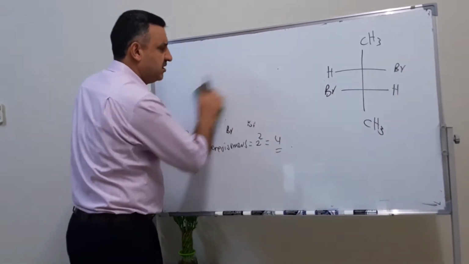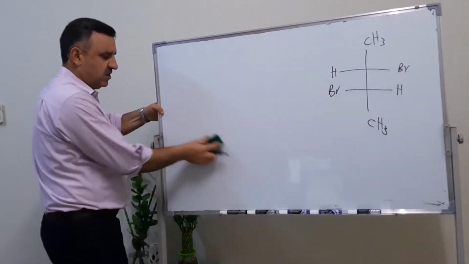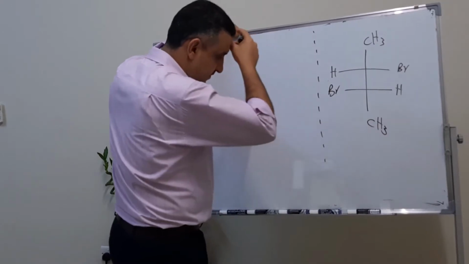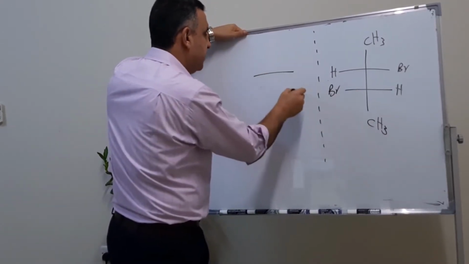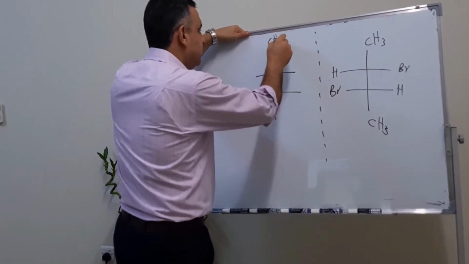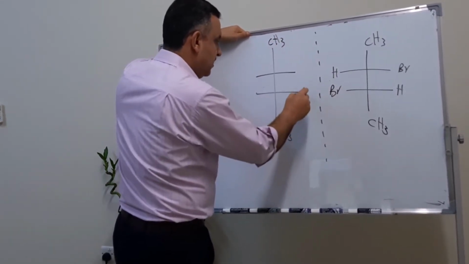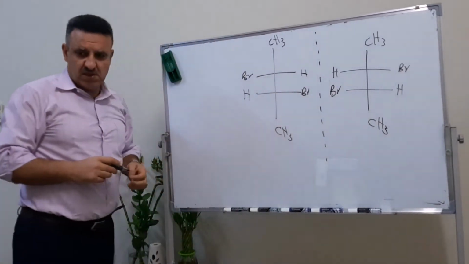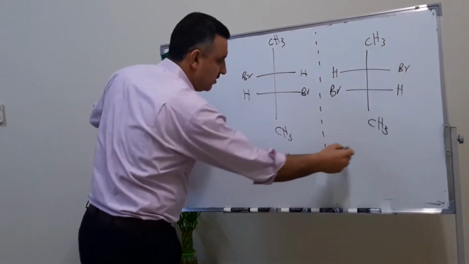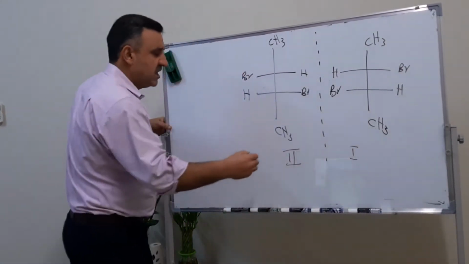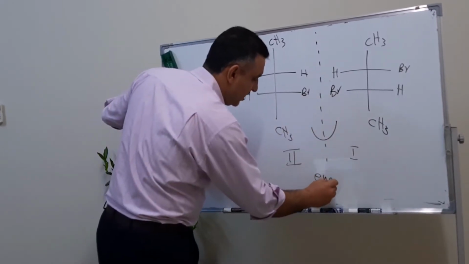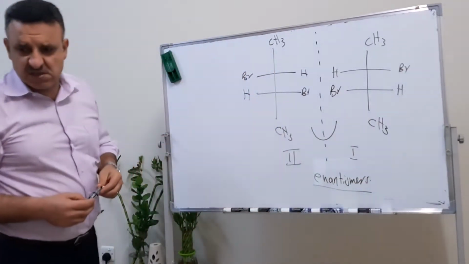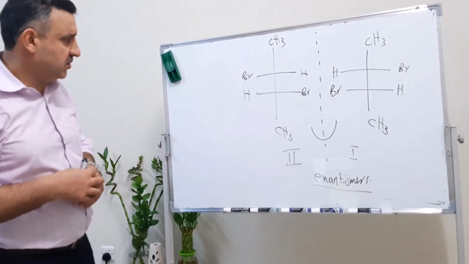So the first stereoisomer which we may draw for the 2,3-dibromobutane is this compound. Of course, the mirror image of this compound will be the same. So we have CH3, CH3, and then Br, hydrogen, Br, hydrogen. So we have the first and second stereoisomers. The relationship between these two is enantiomers. As you can see here, these are mirror images, but they are not superimposable on each other.